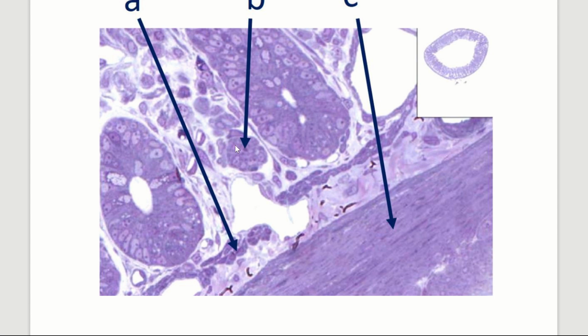B, what this is pointing to, so this is not smooth muscle. This is actually the bottom of another one of these villi. Okay, so this is what we call the crypt of those villi. The bottom of those, where it kind of dips down, it's just kind of cut weird. So it's like if we cut it like that at the bottom, and then we're looking at it end on. So it's just a weird cut, and so that's why he always likes to trick you guys and think, well, maybe it's smooth muscle, but it's not. You don't have smooth muscle up here. You have it in these nice little strips.